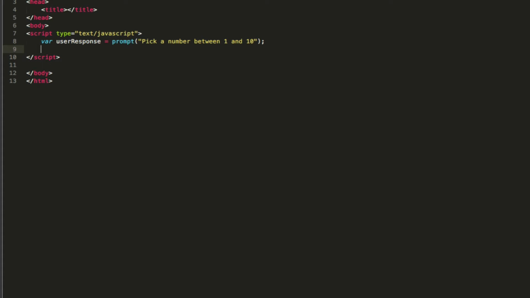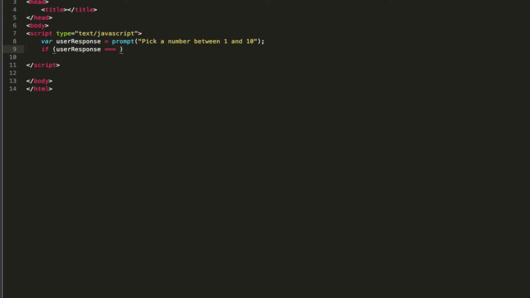And so we've got a response from them, and I'm going to start with a really simple example of an if statement. I'm just going to see if the number they pick is my favorite number or not. So if userResponse is equal to, and remember we're using 3 equal signs, because when we want to compare the value of this variable, whatever they type, with 7, we need to use 3. 2 if we just want to check the value, 3 if we want to check that the value and the data type are the same.